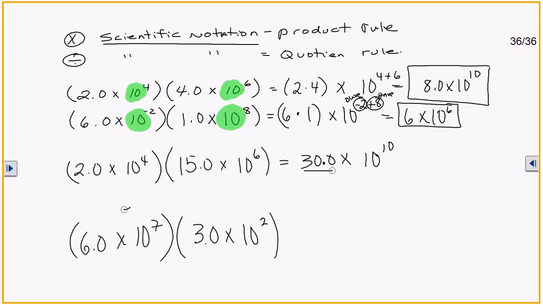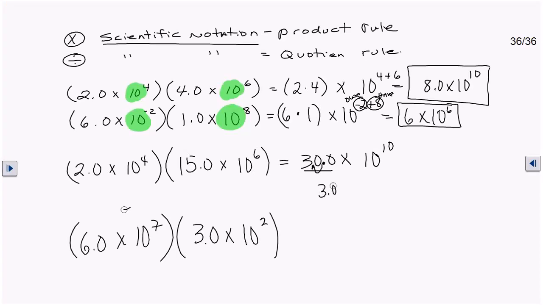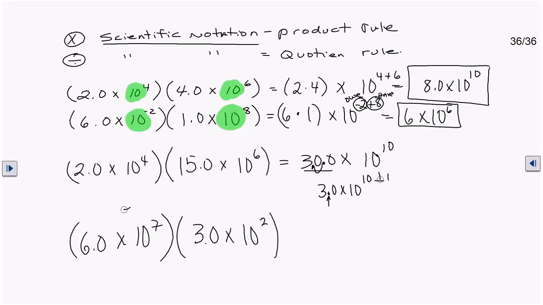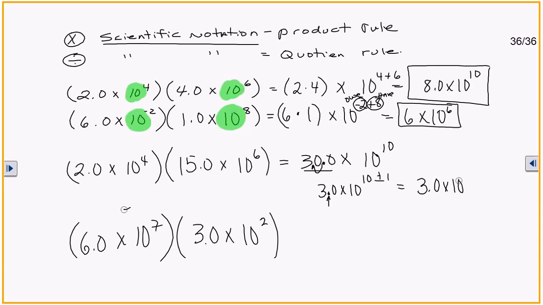So we got to move it one place. 3.0 times 10 to the 10 plus 1. Which way in my head do I move this to get it back the way it was, to the right? And I guarantee you, those of you that's watching this video, I guarantee you somebody came out with the 9th power. The 9th power is wrong. It's 10 to the 11th power. That's where students get the problem wrong.